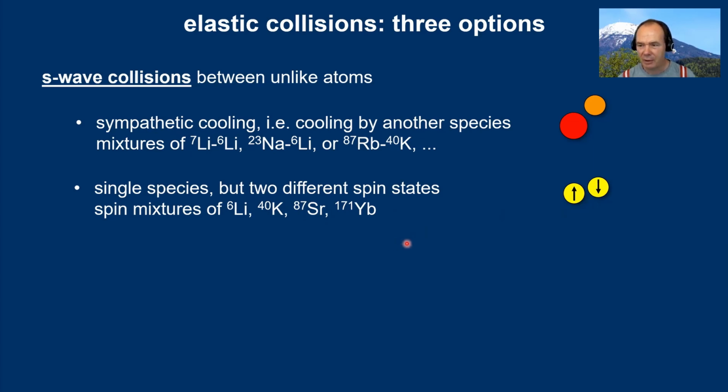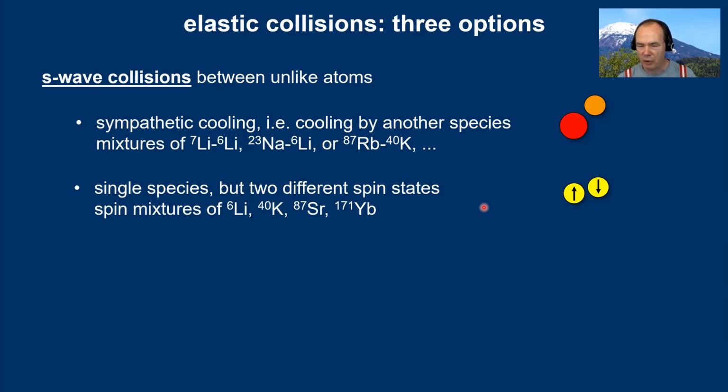Yes? How do you prepare the different spin states? Do you prepare them really, or is it just the fact that randomly you will have a mixture of spin states? It depends a little bit on the system. In many cases, if you start with a magneto-optical trap, you produce them already in the lowest two spin states. For lithium-6, if you load the atoms from the magneto-optical trap into the dipole trap, you usually have some mixture of spin states. But it depends on little details of the loading process, whether you have a 50-50 mixture, 70-30 mixture, 30-70 mixture. So what we usually do is we apply a radio frequency transition and just mix the spin states brutally, using a radio frequency mixing everything.